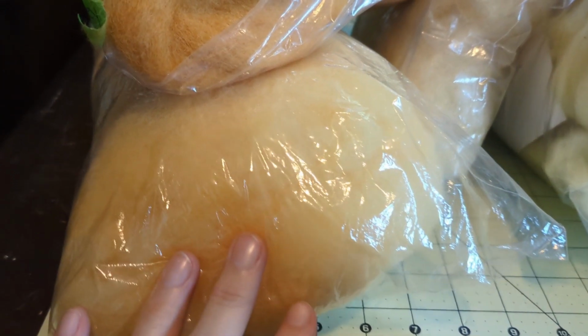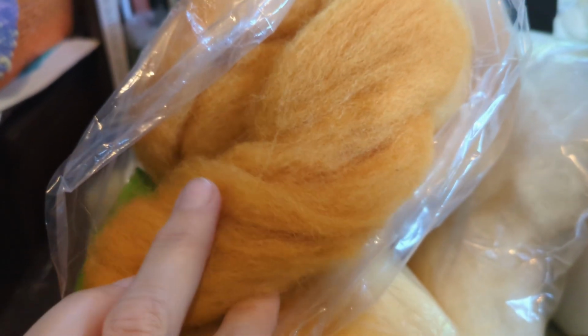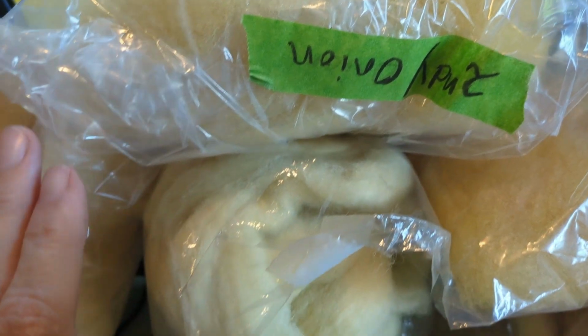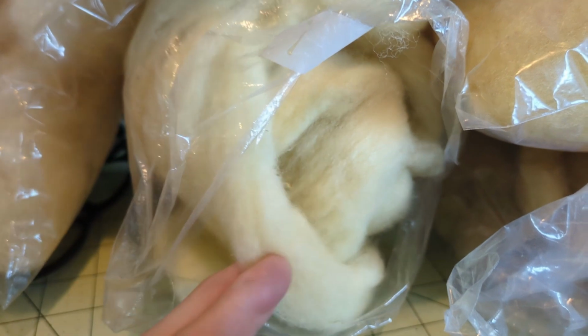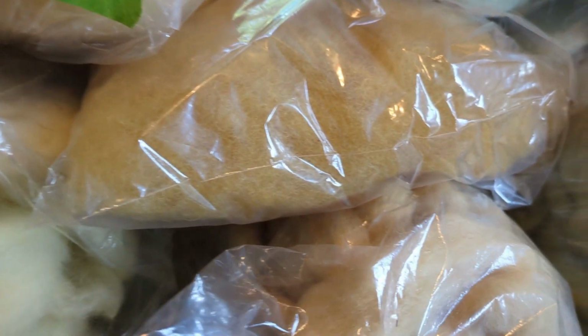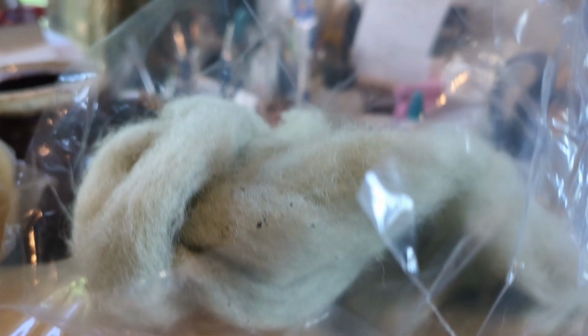Let's get spinning. I think I've chosen the fleece that I want to work with now, that I want to spin a little bit with. I'm choosing mostly the lichens, which are kind of orangey yellow, and the onions and daffodils, which are more yellow. And then also, I don't remember what that last thing was I did that turned out kind of green.